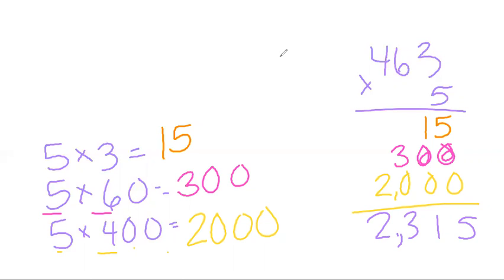The next one I'm going to go through together with you, and I'm going to go a little bit slower so you can do it with me step by step. So make sure you grab your piece of paper and pencil and continue watching when you are ready. All right, guys, pencil and paper out. Let's do the next one together. Write this problem on your paper. 248 times 3.